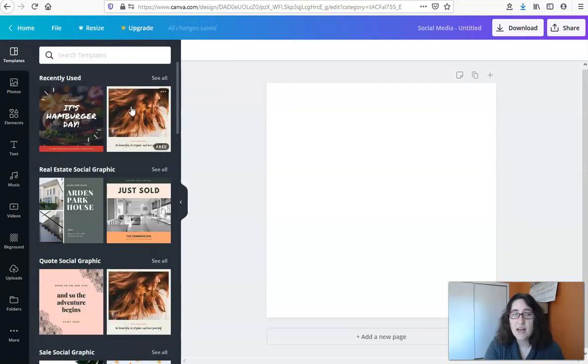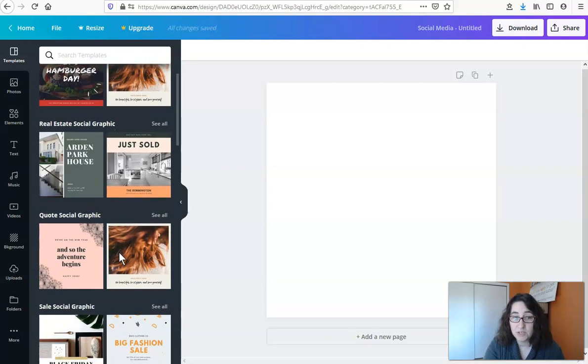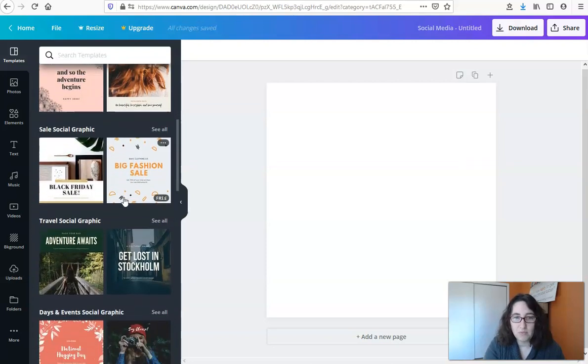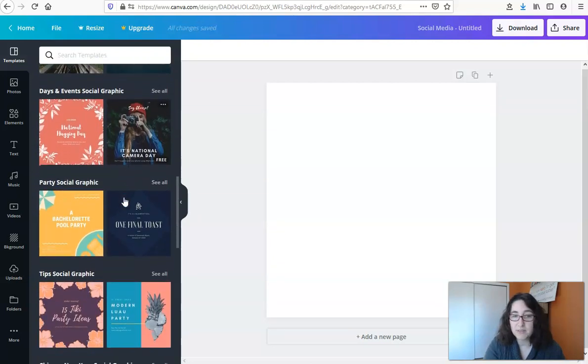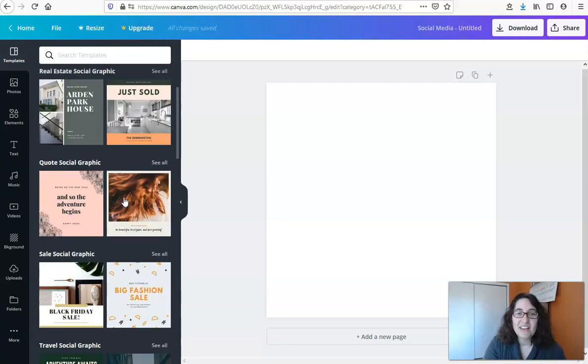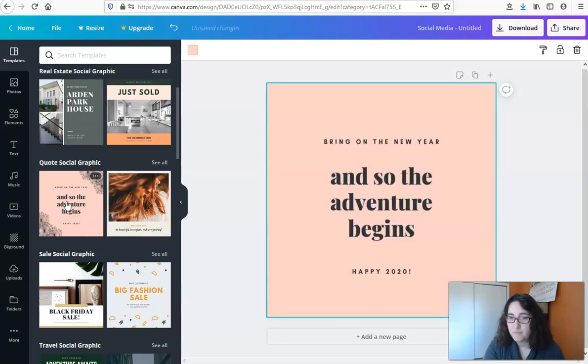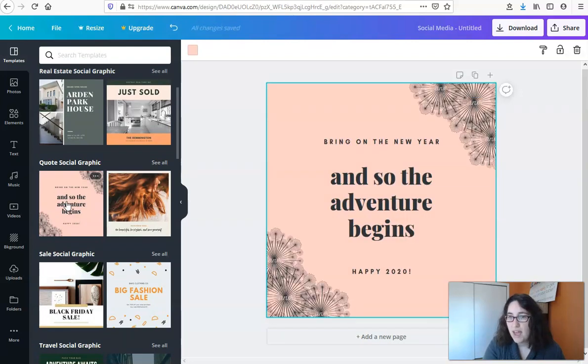And you will see that they have templates that you can use too, but most of these aren't going to be tailored to reflexology. But you can easily choose something like this. I'm just going to click on it for fun, just so you can see. And you could edit the text and make it work.